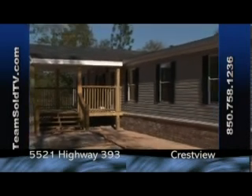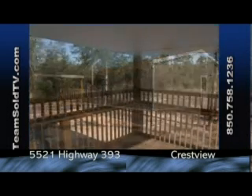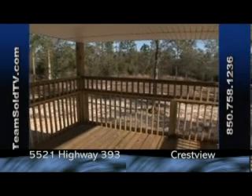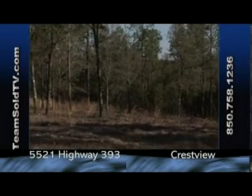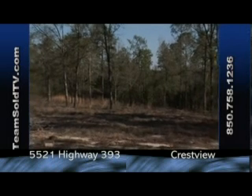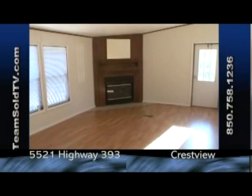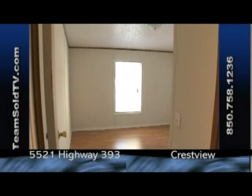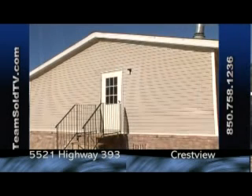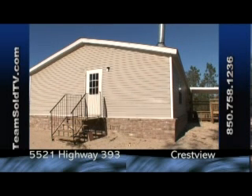Right next door, you've got four bedrooms, two bathrooms — and remember, all of this was affordable. We'd be happy to set you up with financing through different lenders in the area. This four-bedroom, two-bathroom home on two acres is only $150,000. Remember how it sloped beautifully down to the creek — you've got a nice little flow of water and your own private getaway. If you're looking for somewhere for the whole family to get away, that's perfect. You're not too far from Crestview, so you could use it as a weekend getaway or a starter home. So many different options — we're really excited to bring that to you, and it's very affordable.